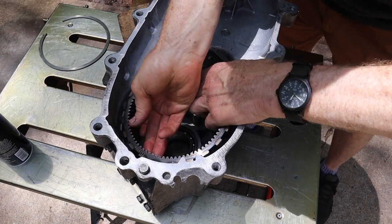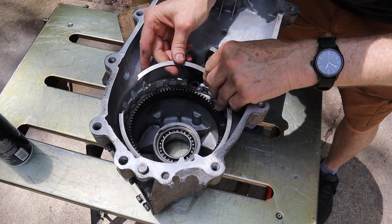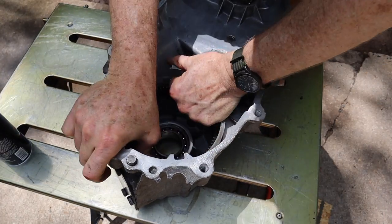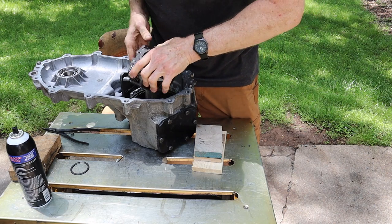All right, next up, this ring right here. It only goes in one way, and then the snap ring that holds it in place. All right, let's get the planetary gears in.